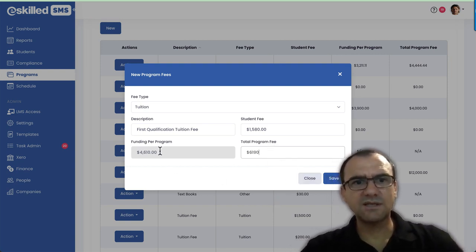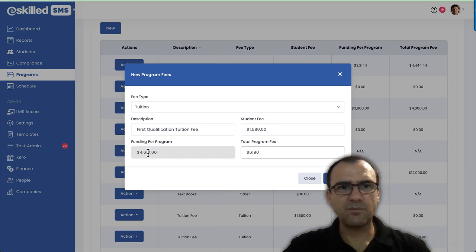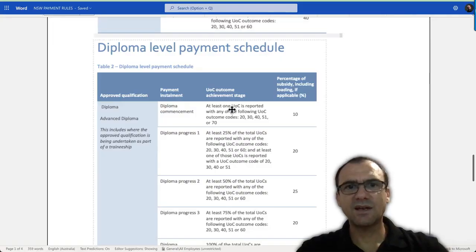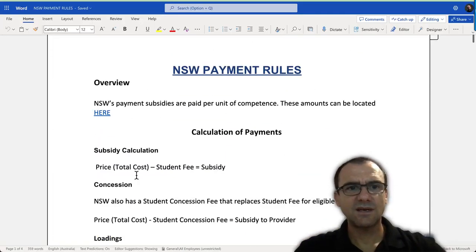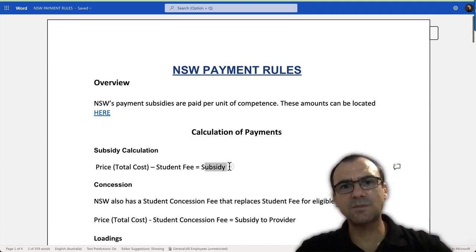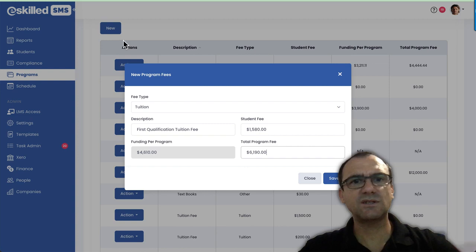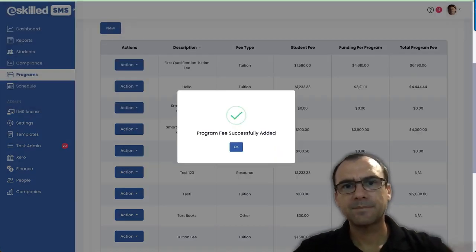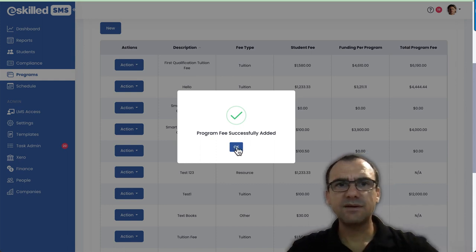and you'll notice that the system automatically calculates the per program amount, so we don't have to do that. The system knows that New South Wales, the calculation is total price minus the student fee equals the subsidy, so the system's doing that calculation for you there. So we're going to save that. And that's it.